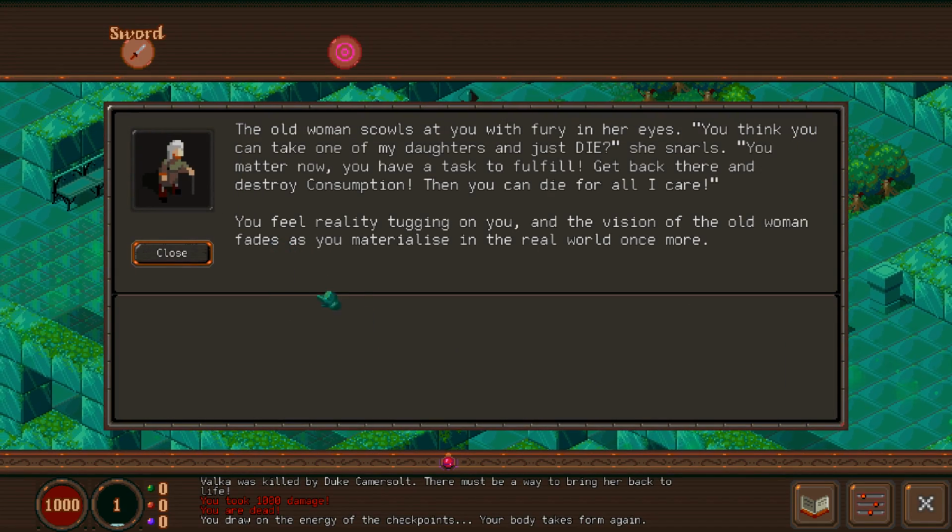I'm confused. The old woman scowls at you with fury in her eyes. You think you can take one of my daughters and just die? She snarls. You matter now. You have a task to fulfill. Go back out there and destroy consumption. And you can die for all I care. You feel reality tugging on you, and the vision of the old woman fades as you materialize in the real world once more.